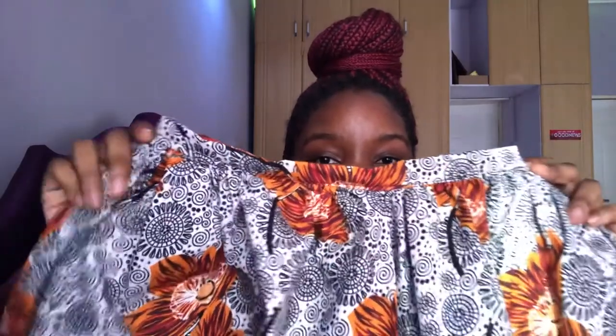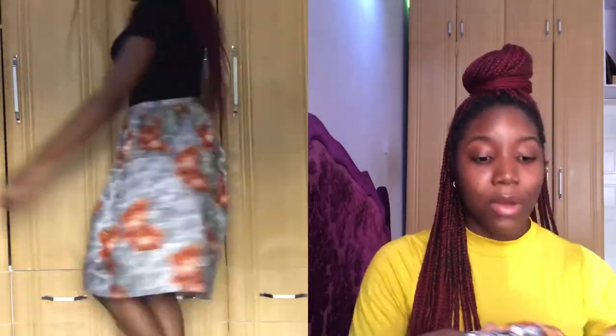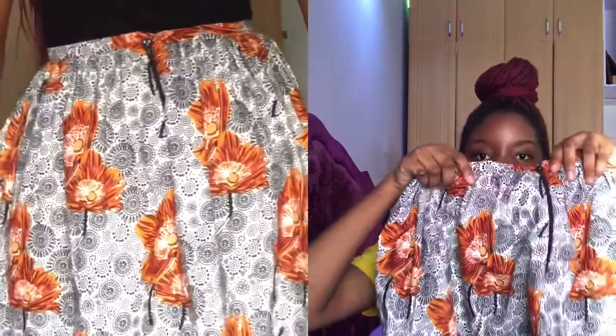The next skirt I made is a gather skirt. I did this a while ago but I have a little more tweaking to do before I can start wearing it. I love this skirt — it's another flowy skirt. I used the same fabric I used for the peg skirt. It's called a gather skirt because in the process of sewing it you are gathering the fabric together. If you look closely you can see it gathers at the waist. Also very free, very flowy, very nice.